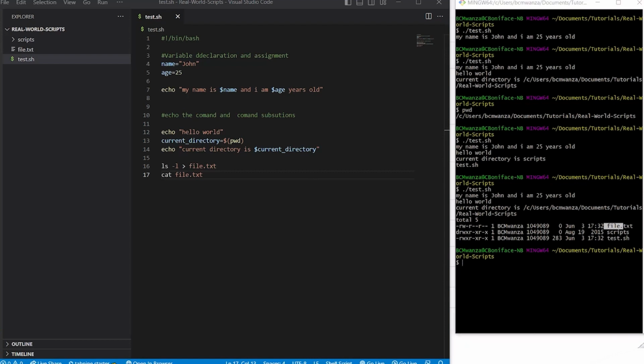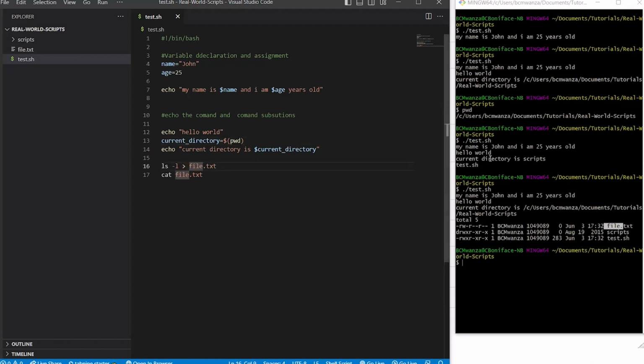So the things that we need to know here is that we have echo. We're using echo to print out things on the terminal, and we can use the $ sign with these brackets to pass any command inside and have it executed inside the bash script.